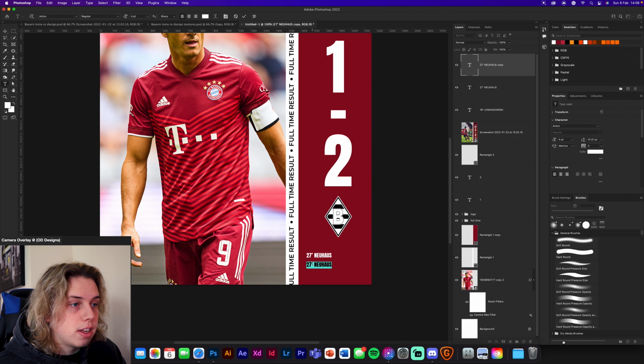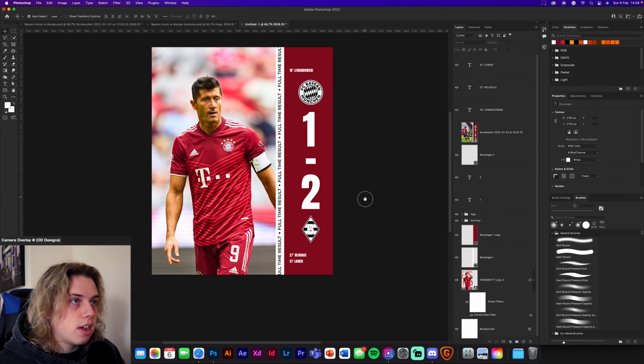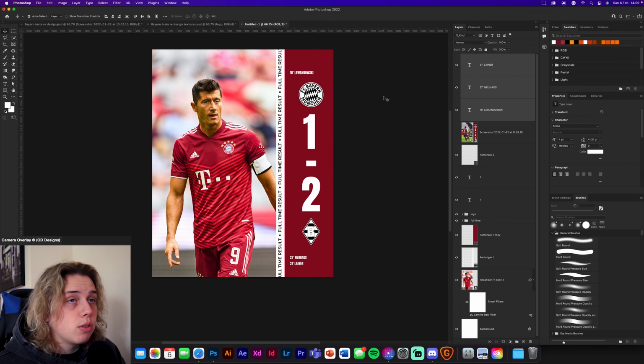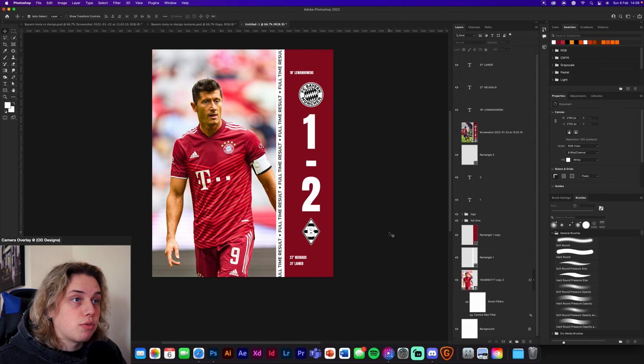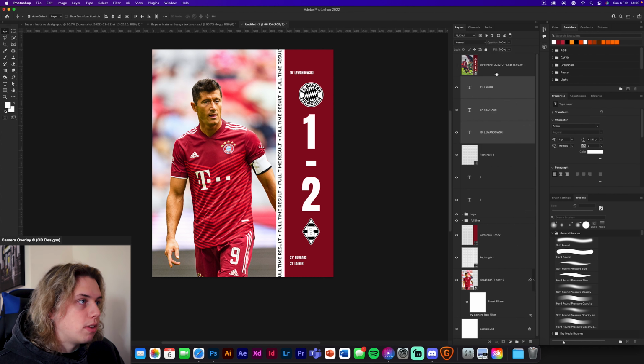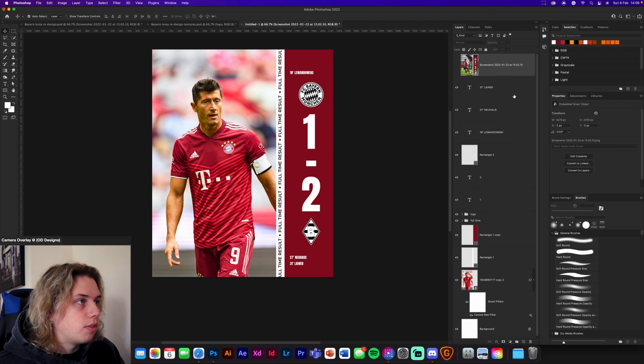And this one's going to be 31. And this one's going to be Lena. So now we've got our little text along the side, we can align these as well. So select all of them and then hit your left align button. Now they'll all be straight in line. That looks really good. And what we're going to do, drag those below the template. You can just leave that there for now.